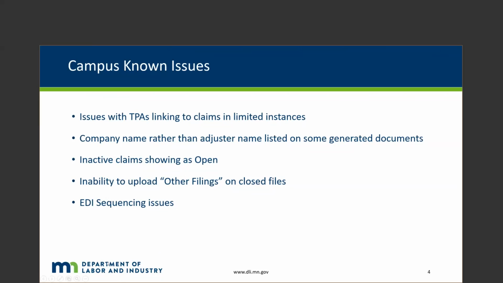We also have some EDI sequencing issues. I'm not going to get into that too far right now, just because we do have an EDI answer hour next week where we'll be going through all of this in detail. I know this isn't our EDI specific group, but a lot of those are having to do with sequencing following O2s and NTs. We also still have the issue with benefits on PYs for those of you who are trying to submit a PY and getting an error on those lump sum benefit type codes. That is something that we are planning to address in an EDI release that we have planned for later in this month. Again, I know we have a communication plan to talk through that a little bit for those of you who are specifically EDI users, and we'll also go into that a bit next week in our EDI answer hour.